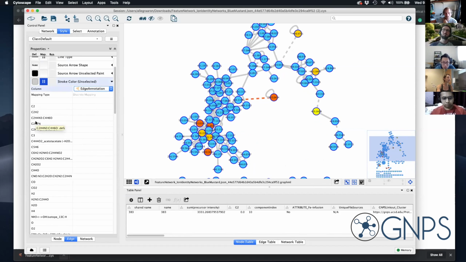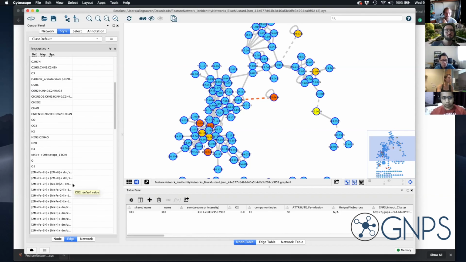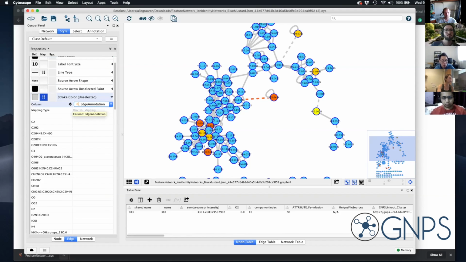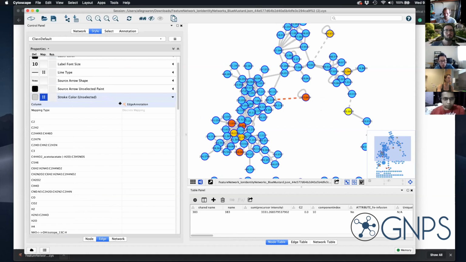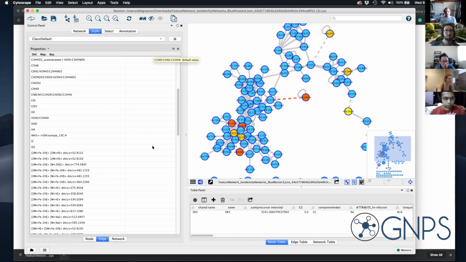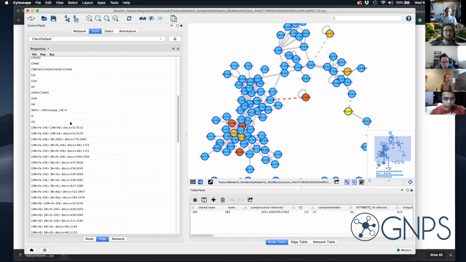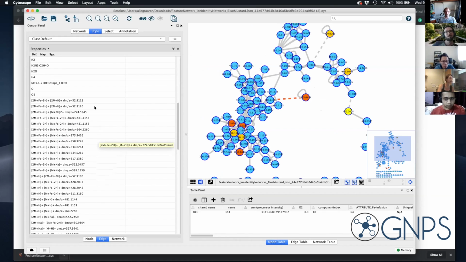And so here, these are going to be the cosine edges. But then if we continue scrolling down, I'm going to make this bigger so everyone can see, then we start to see edges that correspond actually to mass deltas in the MS1.